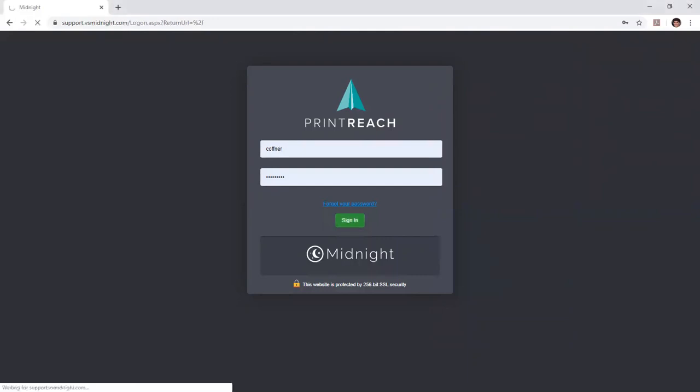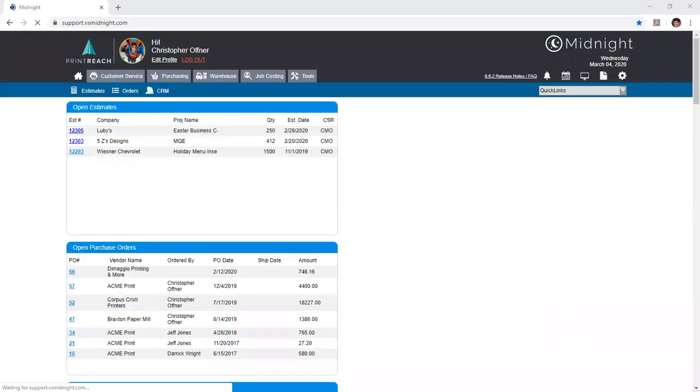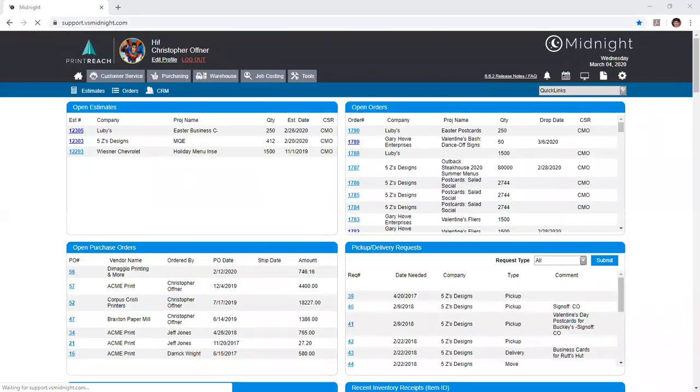Today we'll be covering the orders system within Midnight. We look at how to create orders, either by brand new creation or through copy. Look at how to create versions within orders. How to add and track inventory on orders, as well as track issues or problems that you may need to log expenses against for your orders. Finally, we'll be taking a look at some reports that can be accessed within the orders.